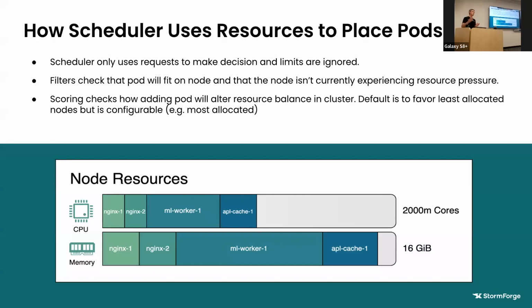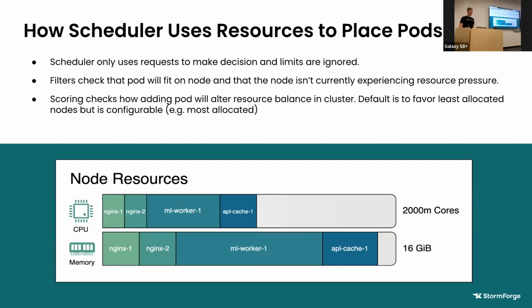Put it on the node which has the least resource usage on average, and then get an even balance across the cluster. You can also do most allocated if you're running something where cost is a key consideration and you want to try and pack as many pods on the node as possible. So if you go with most allocated, if there's one which has a tiny bit of room left and one with lots of room left, it's going to put all new pods in that small bit of room as long as they fit. And then the idea is that then you can spin the node down and save money.